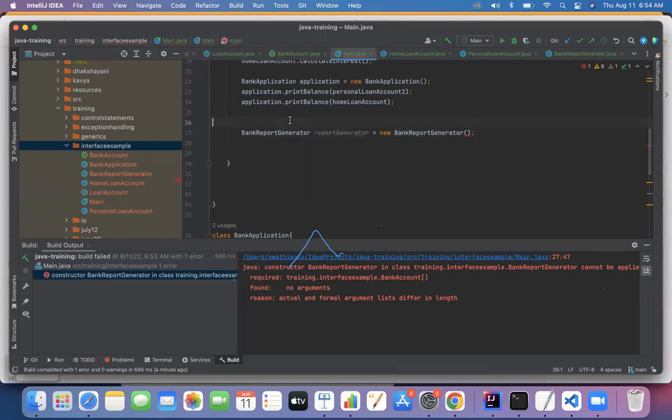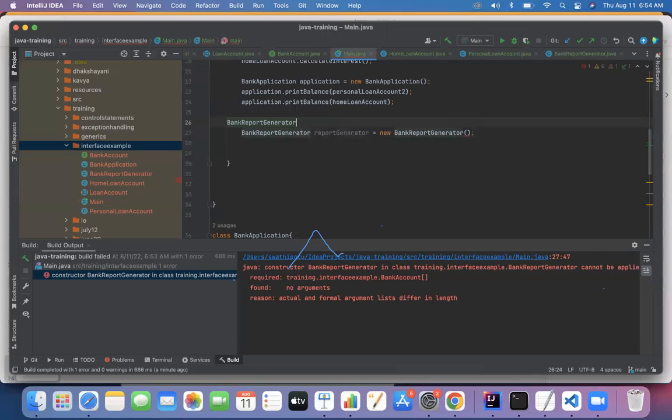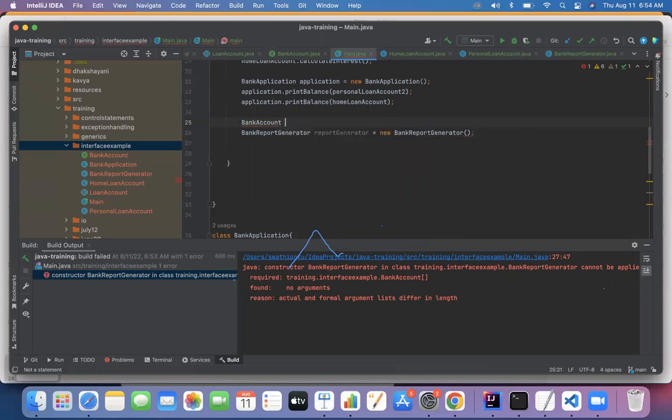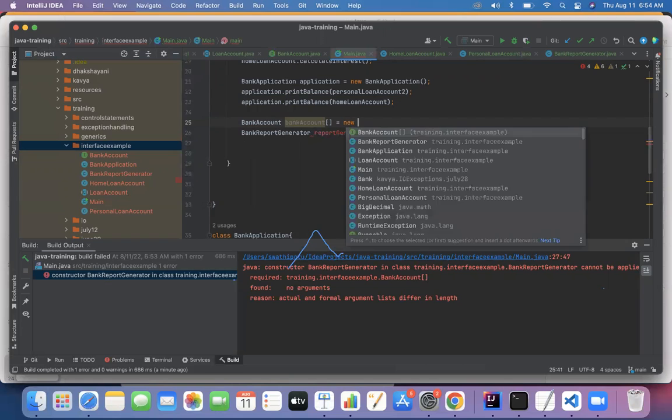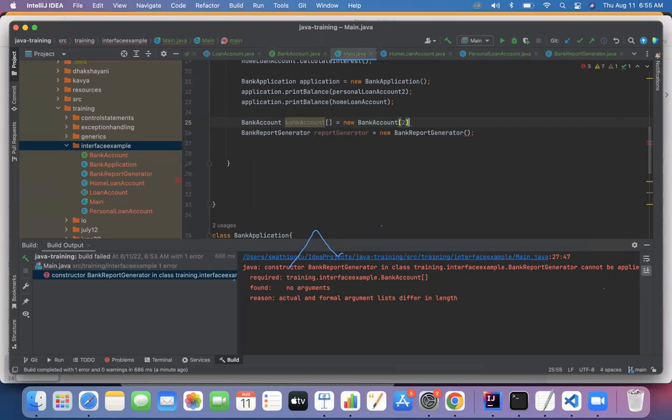The argument here is a BankAccount array. This is the declaration, new, I will take only two bank accounts size. So here is the array declaration.